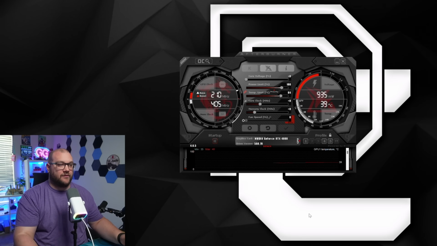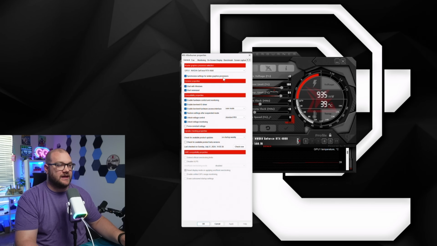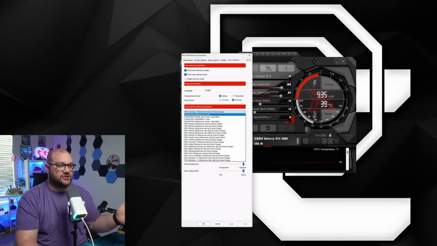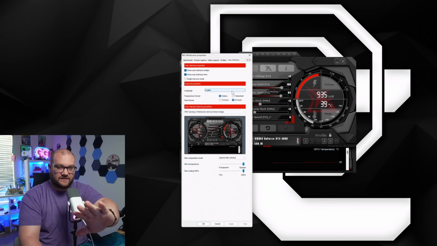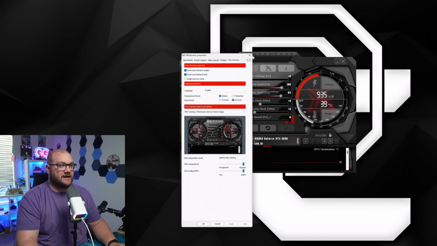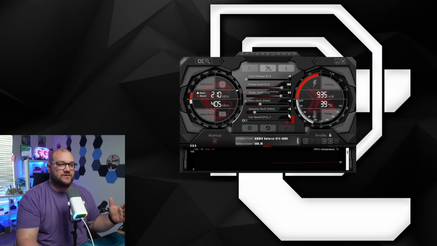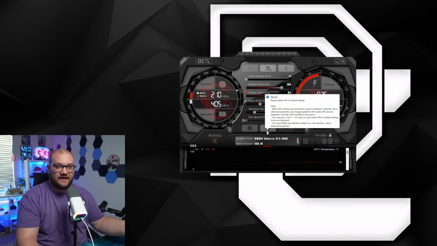The first thing is that when we open up Afterburner, yours might not look like this, just as an FYI. Under settings, wherever it is on your screen, you can actually change the interface. I'm using the MSI Gaming Z. I'm pretty sure it's just the default skin, but if you want to match what I'm doing, this is the skin that I use. So what we see here is everything is stock. And if whatever happens, you want to set things back to stock, you can just click this little reset icon and it resets everything back to stock.